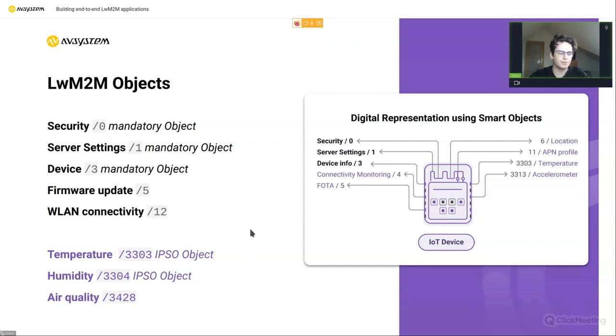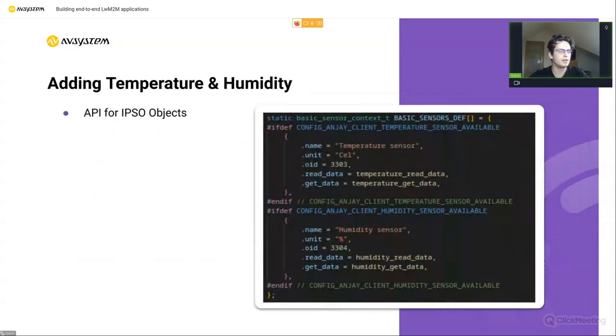This brings us to the topic of adding new objects. So to represent temperature and humidity, I used IPSO objects which are defined by the IPSO Alliance. And there are many other IPSO objects, and most of them represent similar things such as measurements, or sensors, and that's why they have compatible resources. And because of this, we were able to create a separate, easy-to-use API for these objects. And in the case of this integration with ESP32, to add new IPSO objects, all we need to do is to add a new element to this array.